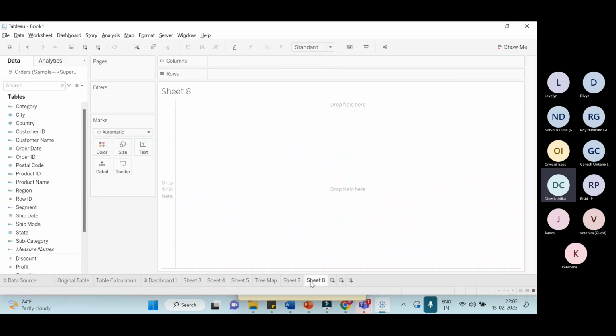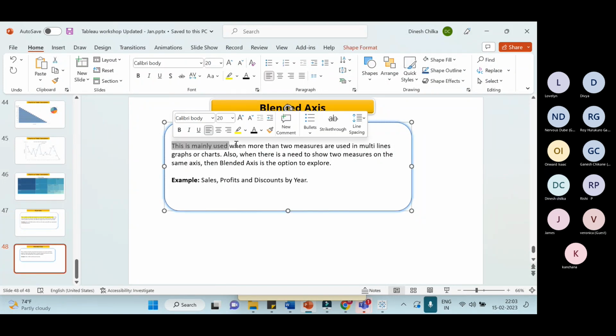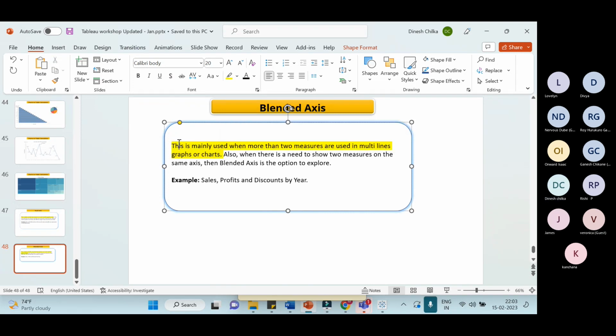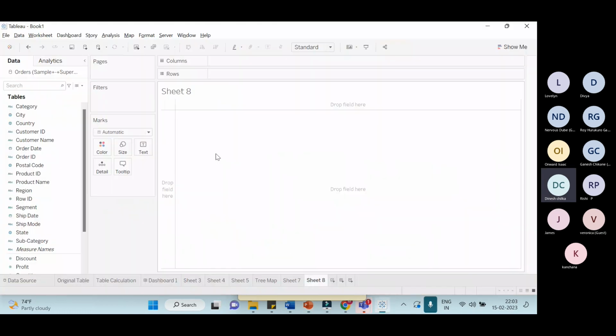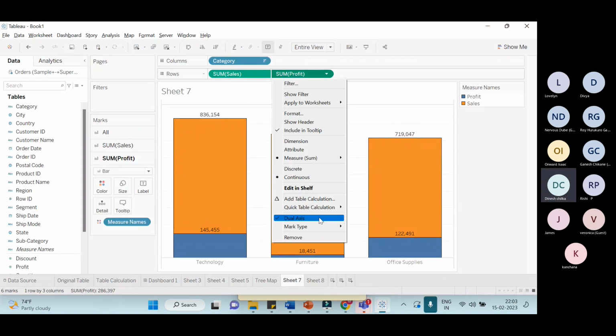Now going to the next chart, blended axis. This is mainly used when there are more than two measures, in multi-line graphs or charts. Suppose what we did with sales and profit, we just used the dual axis, right?